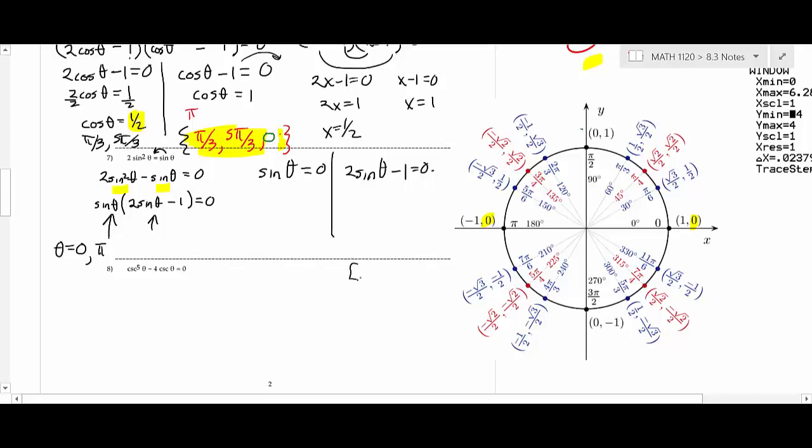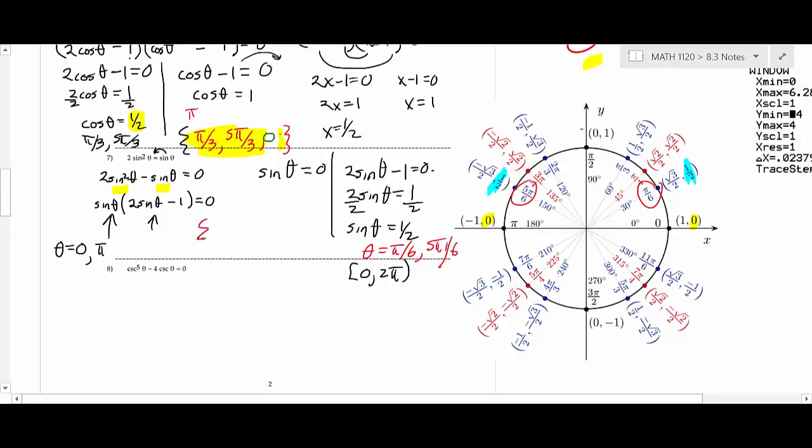The interval that we're solving on is 0 to 2 pi, but excluding 2 pi. So those are 2 answers, okay? Now for this one, you would move the 1 to the other side, so you'd have 2 sine theta equals 1. Then you can divide by 2, so sine theta is equal to 1/2. There are 2 places where this happens. The sine is 1/2 there and there. So you would have an answer of pi over 6, and you would also have 5 pi over 6. So when we put all the answers together, we're going to have 4 answers on this one from the unit circle. Okay, so that's how that goes.